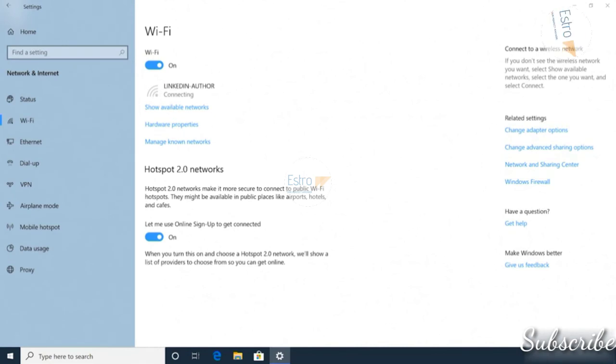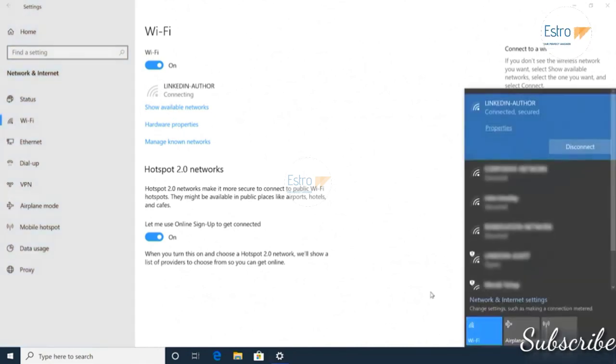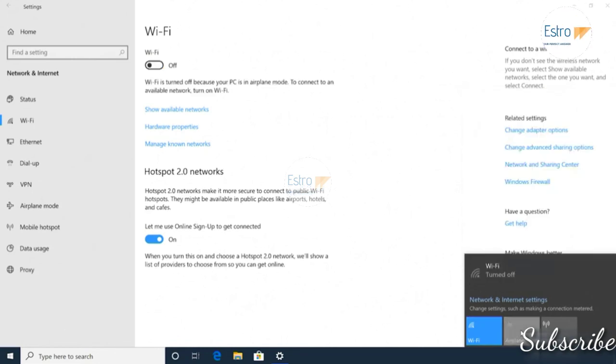This is how it looks when you are connected, and you can always click on that to switch over to a different network. So really, in most cases, you don't need to go to settings at all. You can just go to this icon in the system tray. Also in this menu, you can choose to disconnect from the network you're currently connected to, and there's a master switch to turn Wi-Fi off completely. And there's also a button for airplane mode. I'm going to click on that.